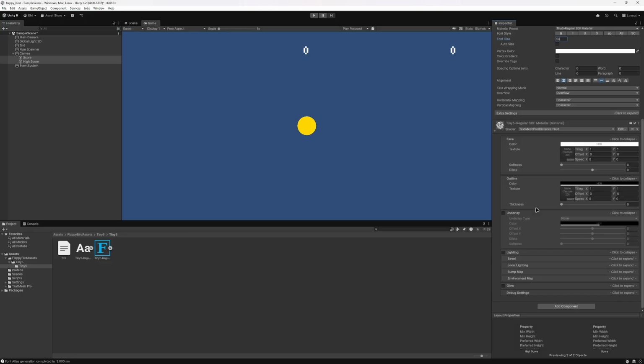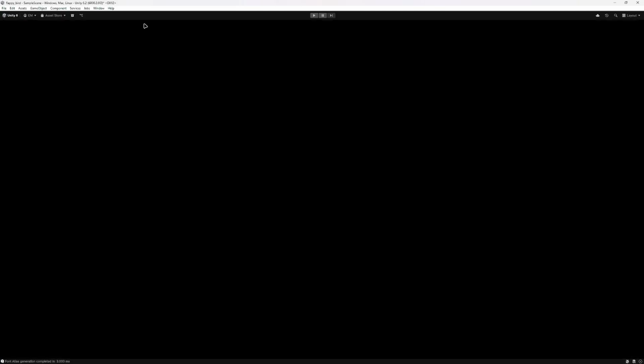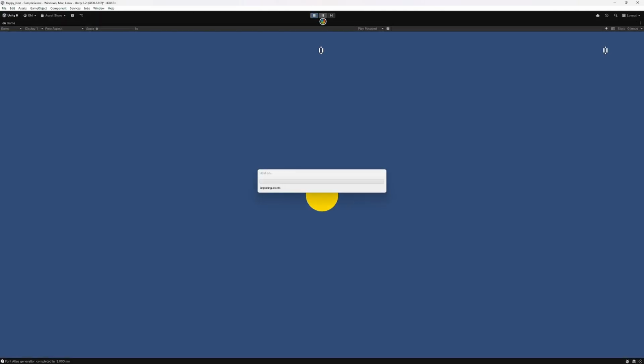So you want to scroll down to where it says outline, and then increase the thickness to, let's say, 0.15. So now we have a font.